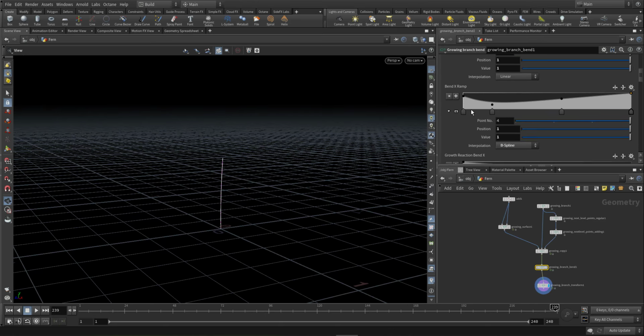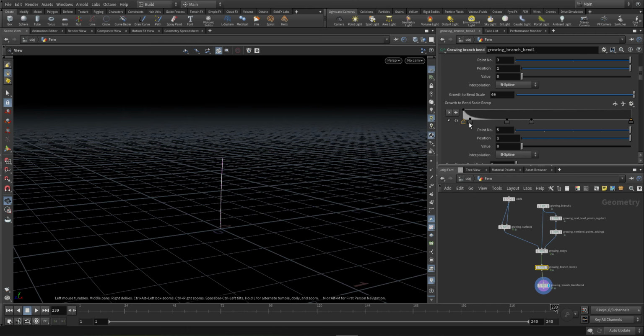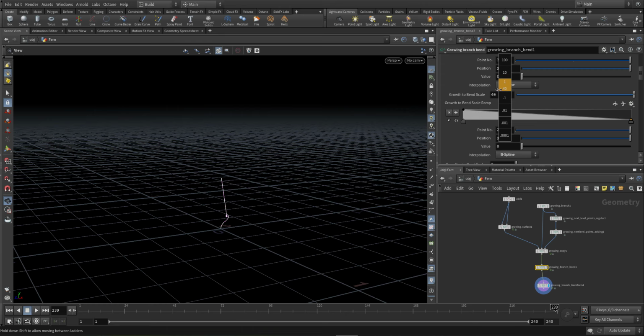Here I can do that using these bend variation controllers. Let's say I need to delete these points, and I may also need to change this multiplier.